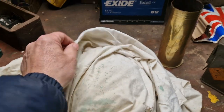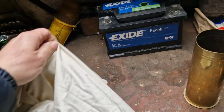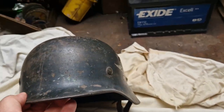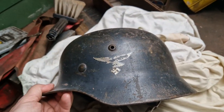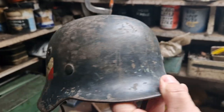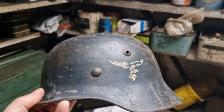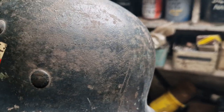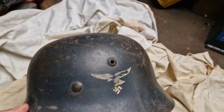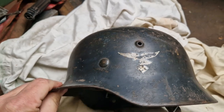But what came out of there survived really well. It's an original double deckel Luftwaffe helmet, just as you'd want to find it — all original. All the pins are attached to the helmet. It's lost quite a bit of paint over the years, and this is an early pattern deckel, so it's an M35 with a first pattern deckel.